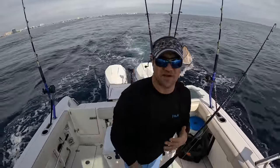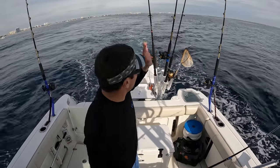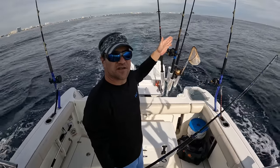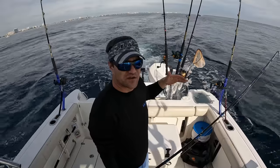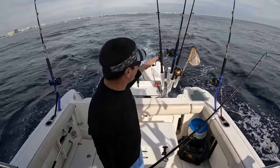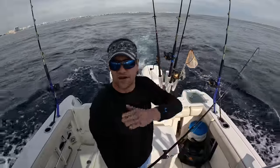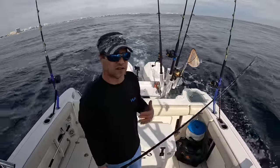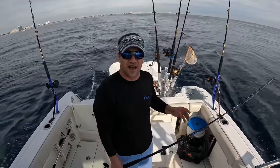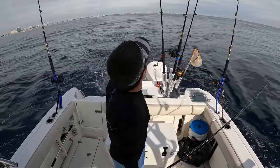Now, one thing you always want to do is you always want to start with your furthest pole back, and you just kind of stagger them. Start with your furthest, then your next, and so on, and so you get closer. And also too, the deeper you go, the closer you want to have that one. That'll allow you when you're turning and you're trolling and kind of doing your figure eights and stuff so that your lines don't get too crossed. We're gonna try to run 5 lines right now. So we're gonna run 2 down, 2 out on the sides, and then this one all the way straight back.